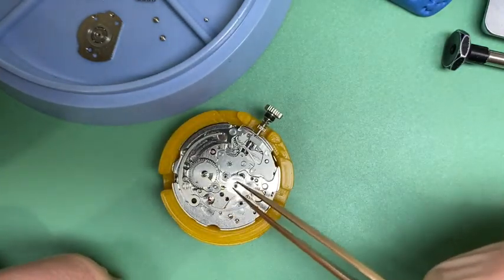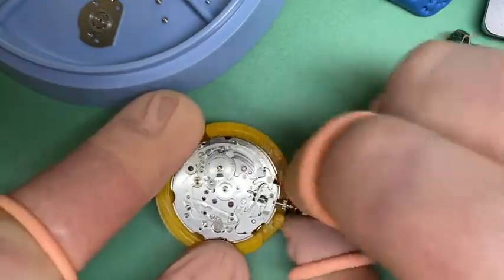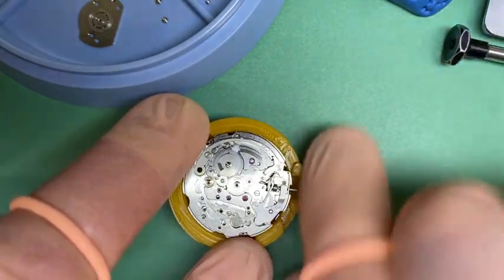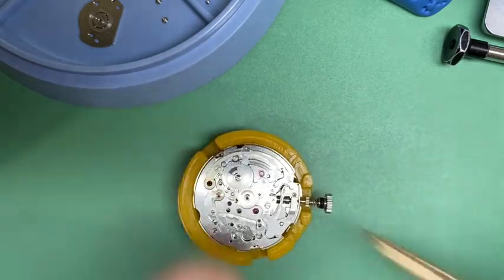Fit our intermediate pinion, and we fit our wheel in place. Now we can check for function. Everything moves together as it should.